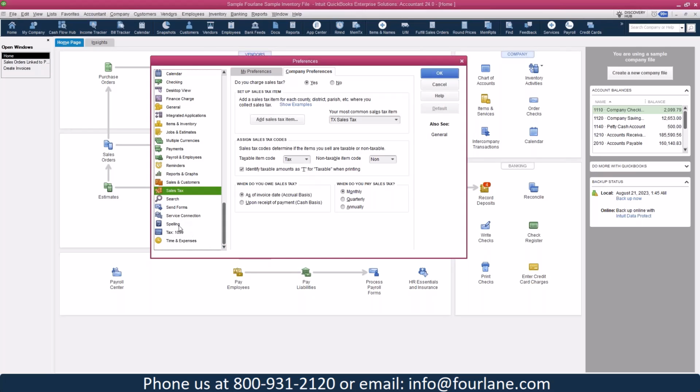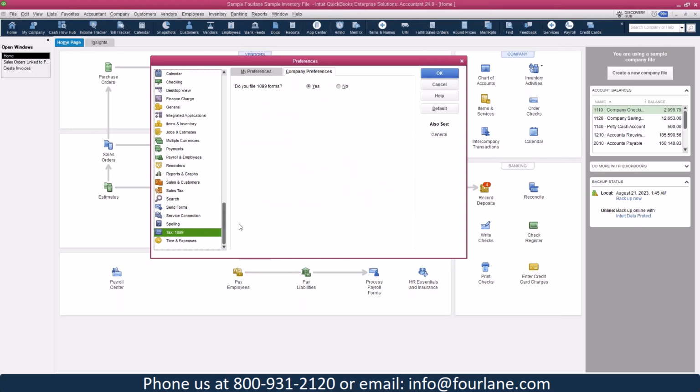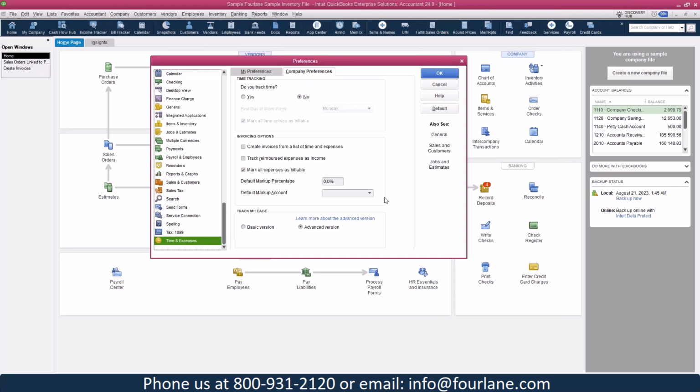And then the other really important thing is if you track 1099s, you would say yes and be able to fill out the form. And then time tracking, my very last thing, and I know I'm over. If you track time, you would say yes, and then you would identify your first day, mark time entries all as billable, create invoices if you want here.